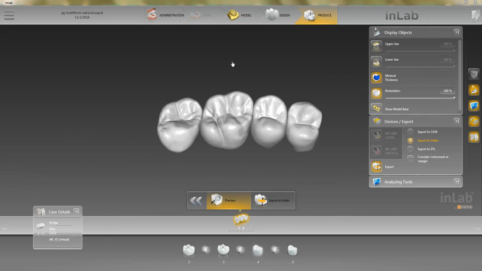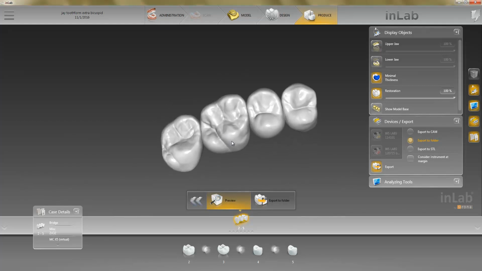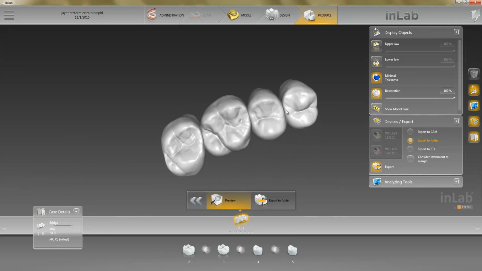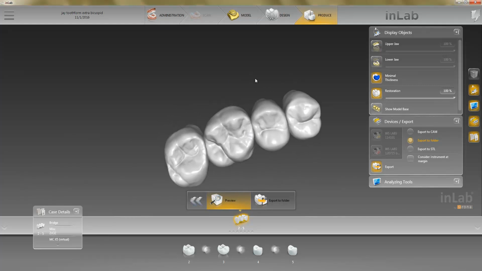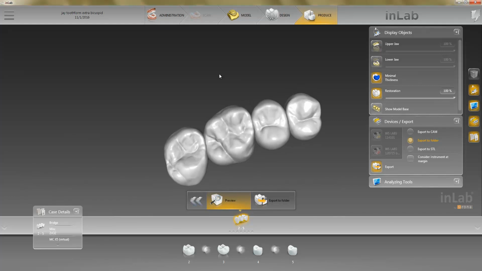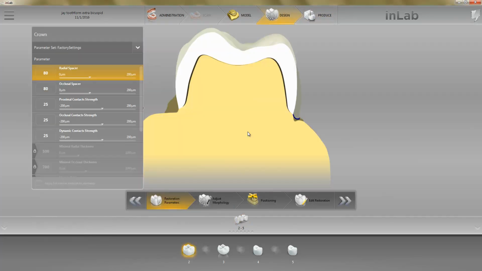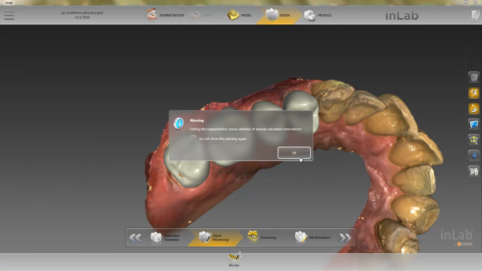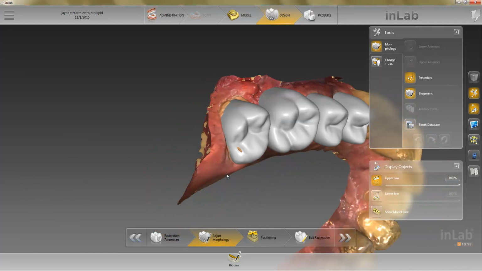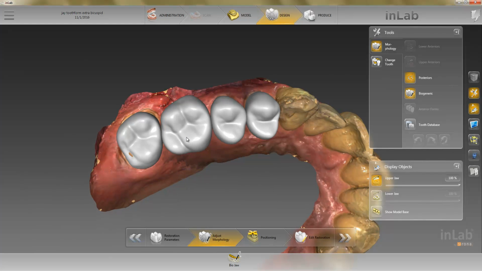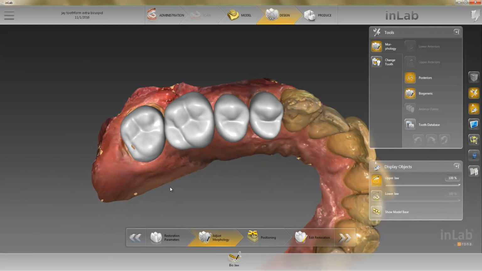Alright. Next feature of the CAD 16 software that I want to go over is changing the type of crown for any particular unit that you have here. So let's say, you know, molar looks good here, but we wanted a third bicuspid instead. Not a big deal now. We'll just come to the adjust morphology step. Hit OK. Alright, so let's say for this particular case, even though molar should be here, we wanted 3 bicuspids for whatever reason. Okay, so over here on the right we have change tooth.